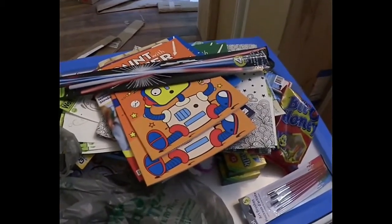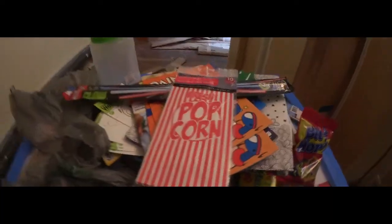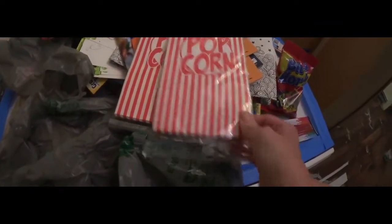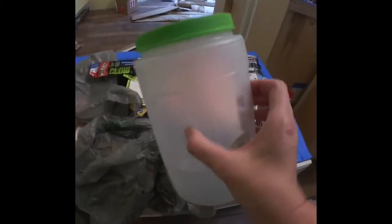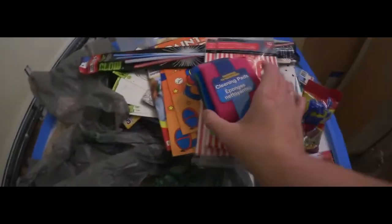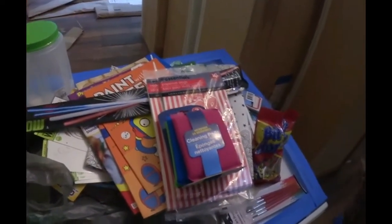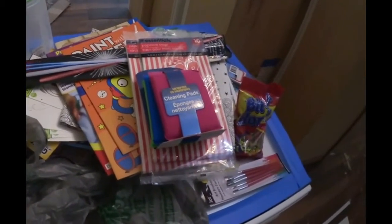I've got to do another haul too. I got these popcorn bags — they look really nice and they're a big size, 20 in there. I got this container because I make my own hummingbird nectar — I like to keep a lot of it stored since we feed a lot of birds. I needed a new container. These microfiber cleaning pads, three of them. A pack of chocolate animal crackers. My kids got about 17 or 18 packs of Pokemon cards. I saw one of those little dressing bottles, and a little sand timer my son got for his bear.